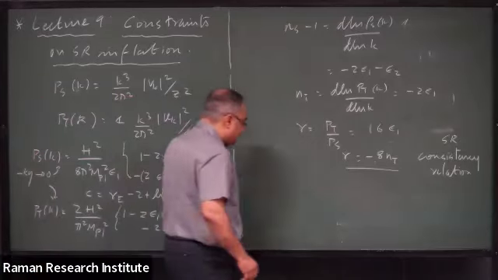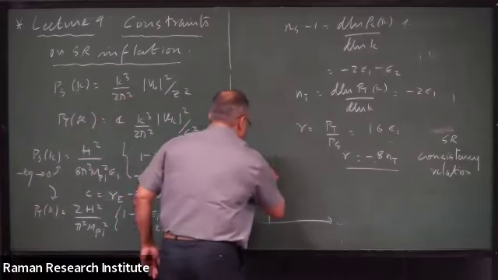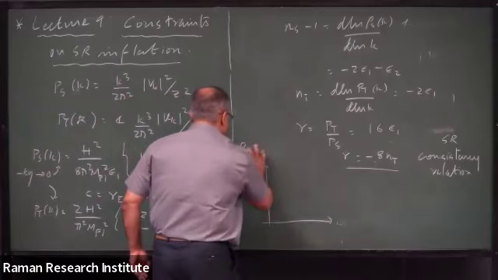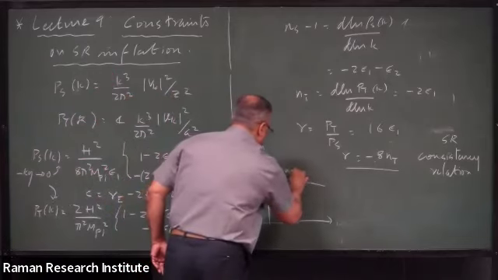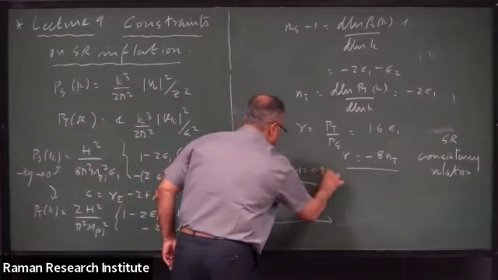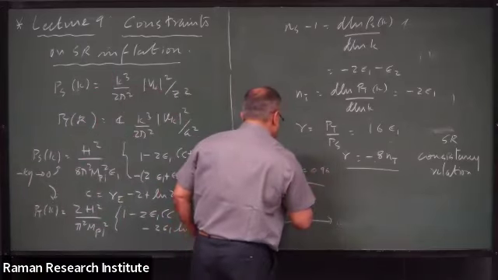Just a couple of other remarks before I talk about constraints. So what do you have? If you plot PS of k and PT of k, they are nearly scale invariant. The index nS minus 1, as we shall see, is like 0.96, okay? So nS is 0.96, that is correct.